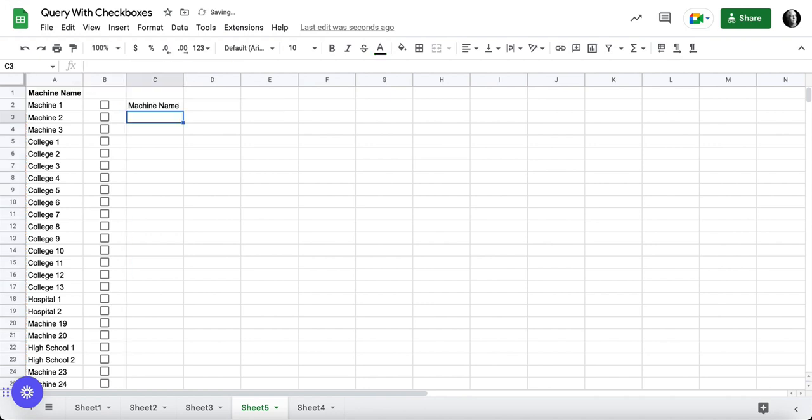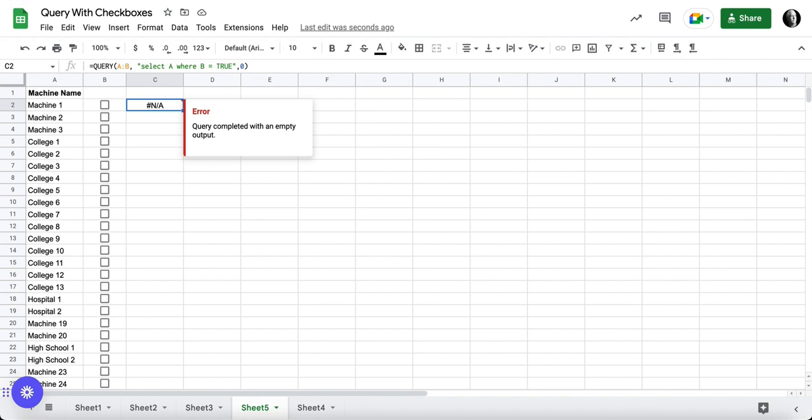So we get our machine name. If I click a name, click a name, click a name, I'm building a list now. That's my first step. But I don't really want to see the machine name header on there. We could try to see if we can get rid of that by doing a 0. And okay, yes, that works. We can do a 0 for no header.